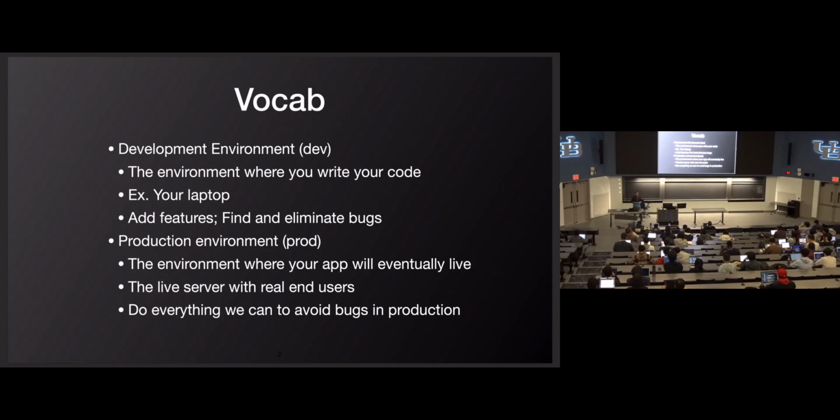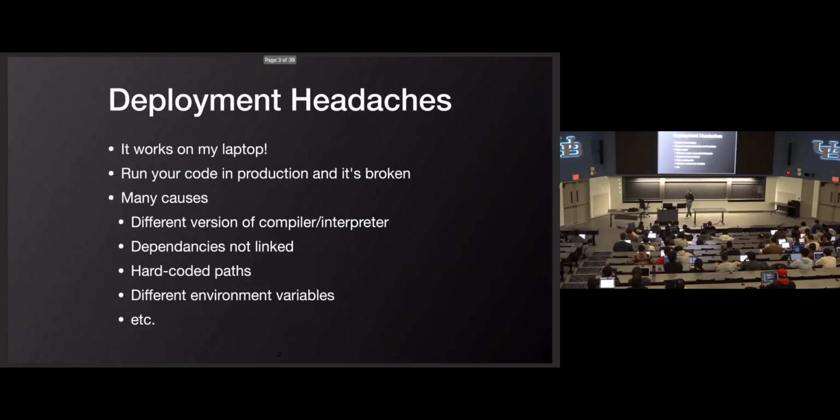We can have bugs in dev, that's fine. That's where we write bugs and fix bugs. But prod, we want to do whatever we can to avoid bugs there. So lots of testing in dev to make sure our bugs don't make it to prod. And there's a lot of issues here. You've had a lot of these. The old, it works on my laptop issue.